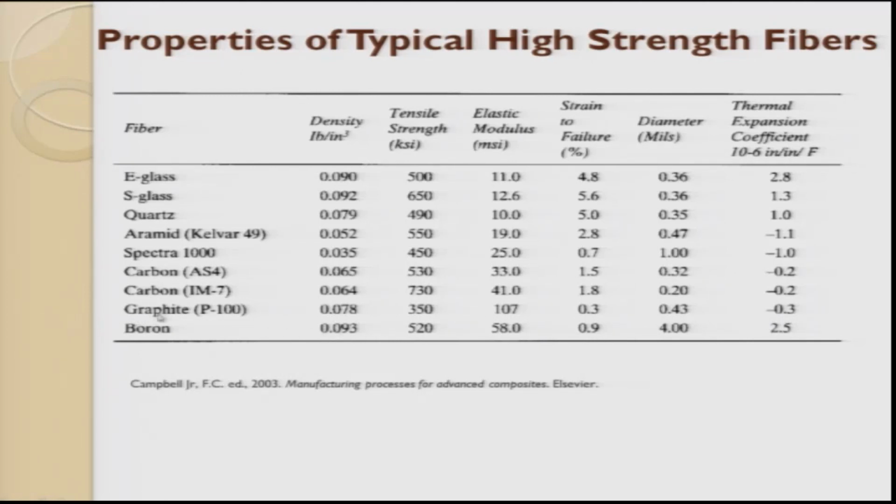So here this is also used for lubricating effect. What happens is, if you have several stacks of layers of graphite, in between these layers there will be a very weak bond. So graphite can easily slide in the shear direction. So boron, as I told you, is tungsten which is given a boron coating. So you can see these are the fibers which have very high strength, boron 520, which is close to carbon fiber. It is used for very high temperature applications, and here the polymer also is not in a polymer stage. The matrix gets converted into carbon so that it is very easy to withstand very high temperatures.